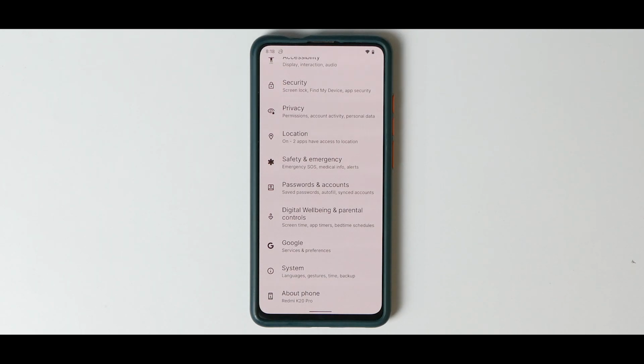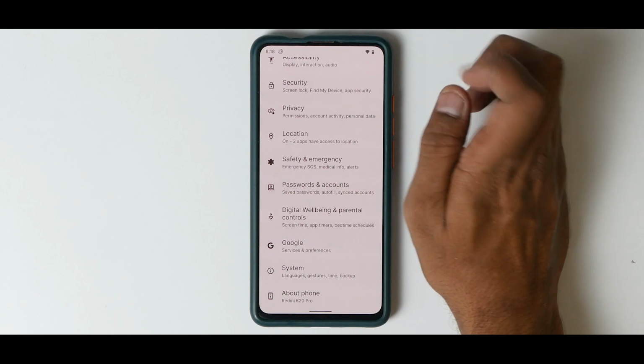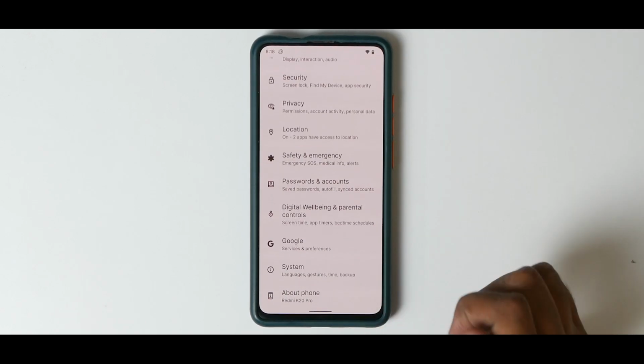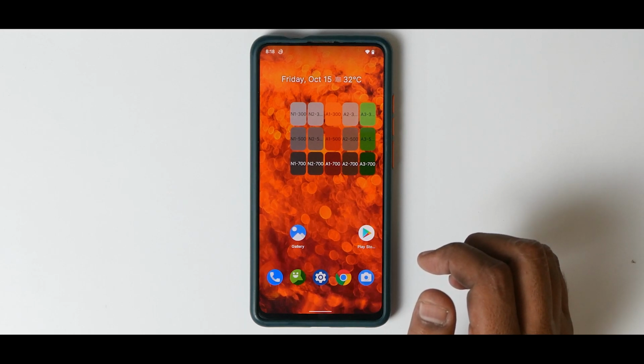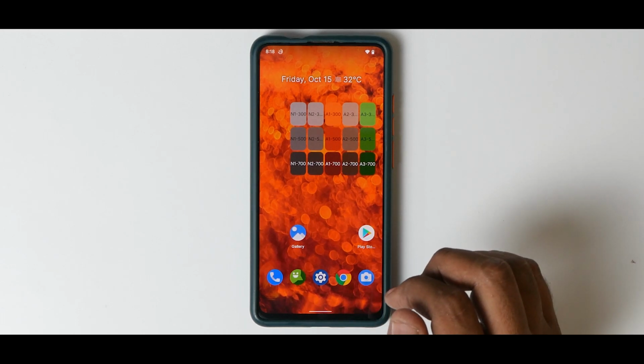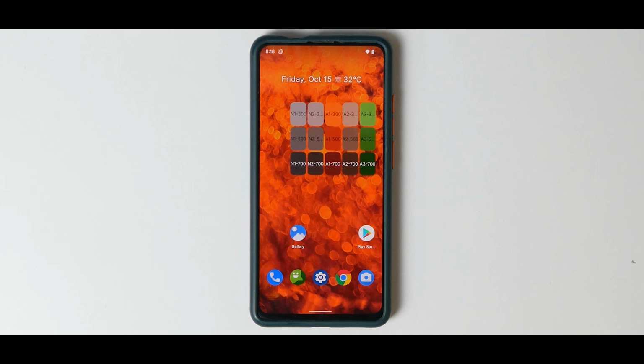Once you've done that, I'll list the files that you need, but before that I need to tell you what things you need to take care of. You need to make sure your battery is more than 50%. You have an unlocked bootloader along with the latest Orange Fox recovery installed, right? And make sure you backed up all the information on your phone, because the installation videos that we do over here, they will result in you wiping everything on your phone's internal storage, so please be careful.